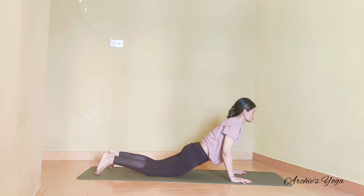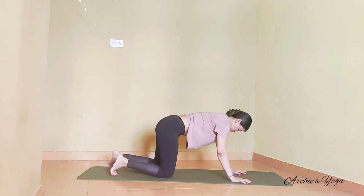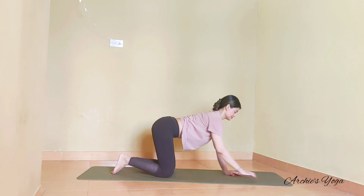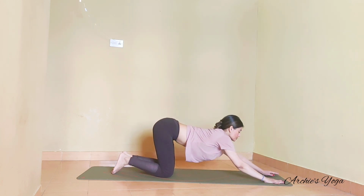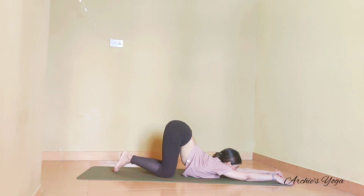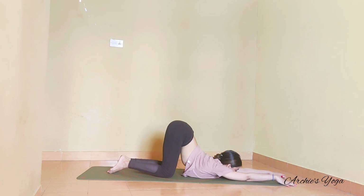Exhaling, we come on all four. We'll take our puppy position. So keep hips over knee, fixing the hips here, and we stretch arms forward. Chest on the floor, chin down. If you feel tight on the shoulder, keep forehead on the floor. If you still feel very tight, keep a block or books under the forehead.